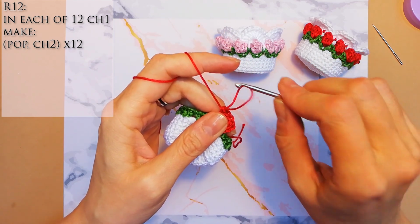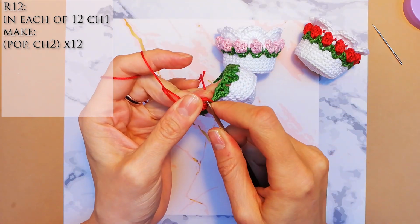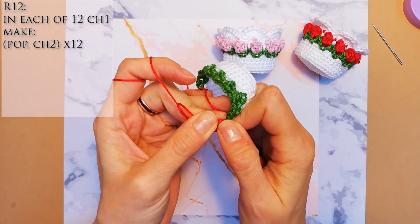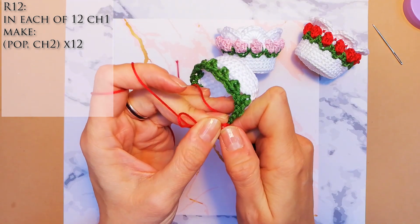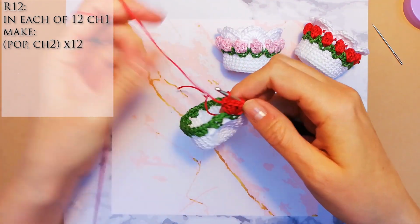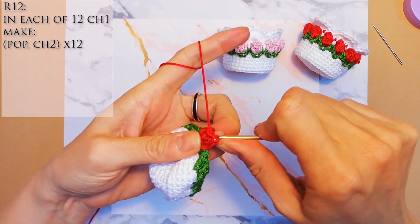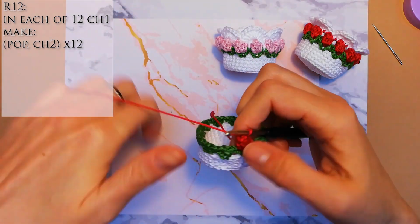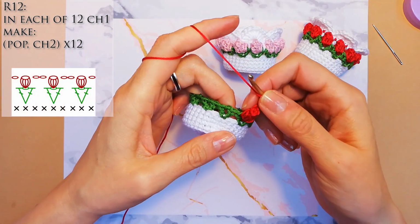So now I'm getting the hook out and I'm going into the first double crochet or in the top chain of the chain 3 here of the beginning. So I want to go through both loops here. I'm getting a grab of the loop again and pulling it through. Now I have to do chain 2 and another popcorn stitch.